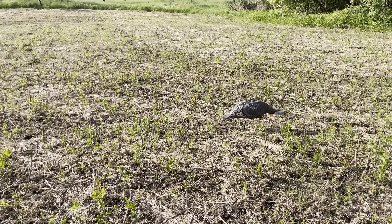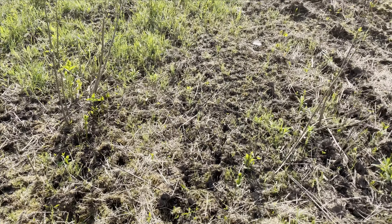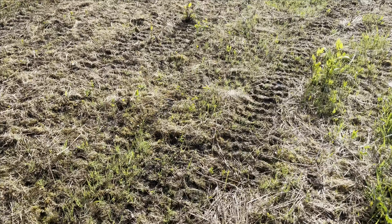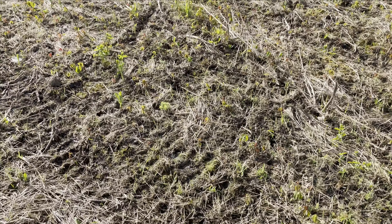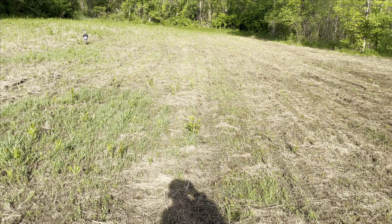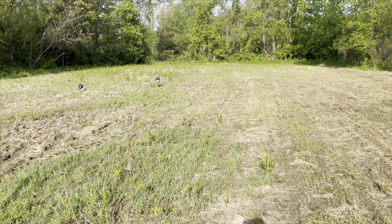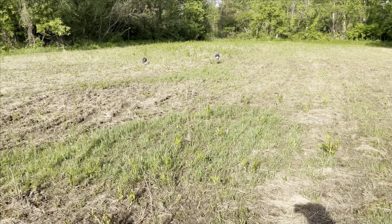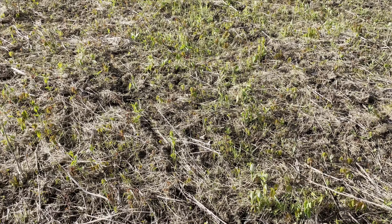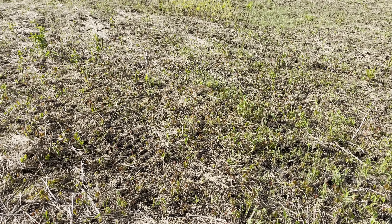Even with all the tilling and mowing, this stuff came back with a vengeance in the spring. I think some mowing will cut it down and allow some of the clover to come through. The swampy area still has some native grasses and I'm hoping that's all I really need to do there. Do I want a perfect food plot? Of course. Do I realize perfect food plots are pretty rare? Yeah. I'm really just hoping to get some good clover and chicory established. If I lose that whole section, that'll suck, but I can try again next year.